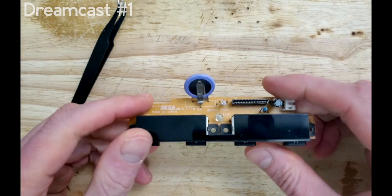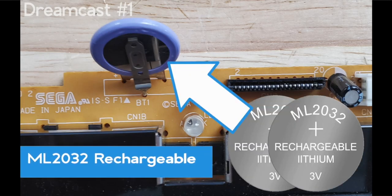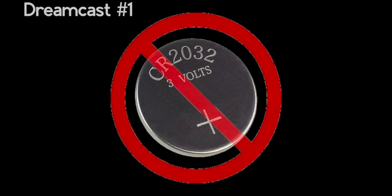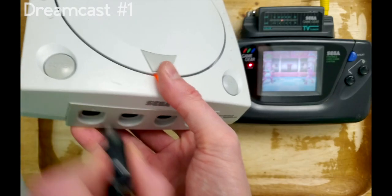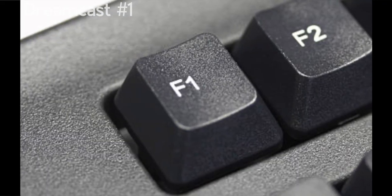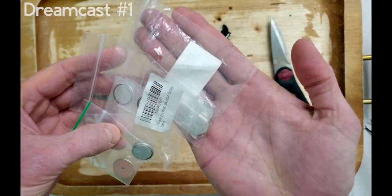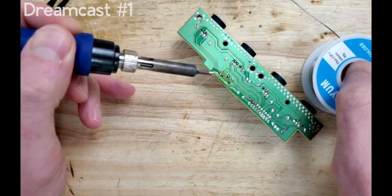These system batteries use an ML-based 2032 rechargeable wafer. These should not be confused with the CR-based 2032s like the old BIOS batteries. Another issue the Dreamcast had was that unplugging the controller while the system was on could potentially blow a fuse — I personally remember this fuse placement by thinking of the F1 key on a keyboard. Fortunately, there are third-party battery holders for this Dreamcast, so we won't ever have to do this solder job again.